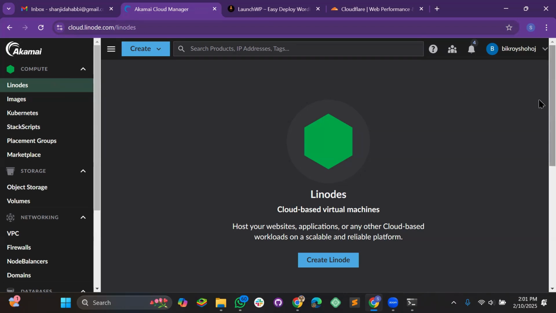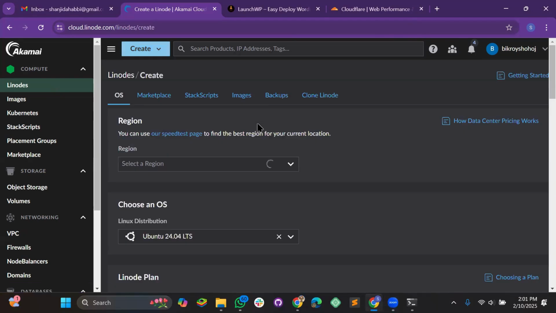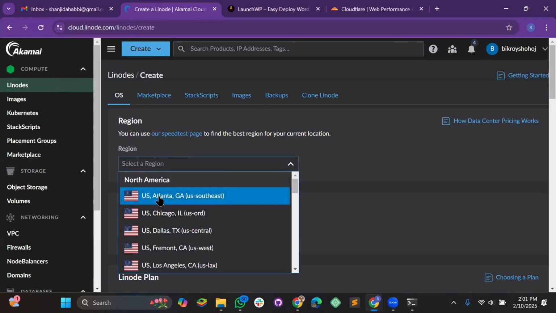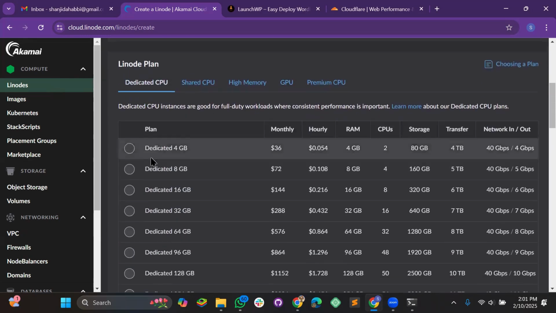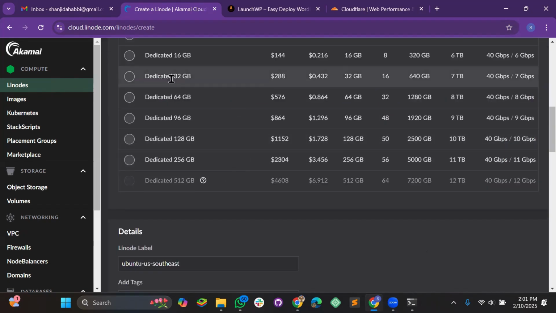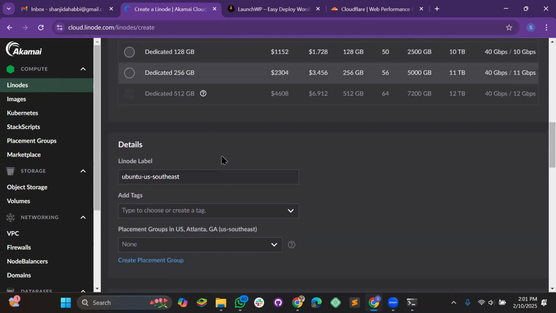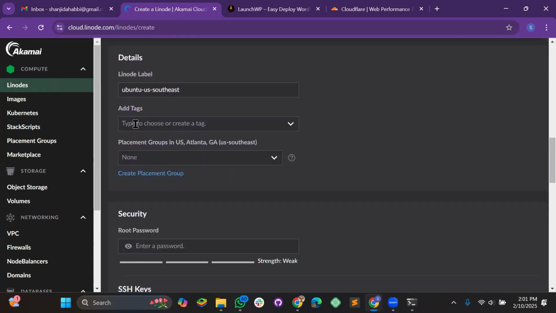So to get started, you can just sign up in Linode, and when you are in this interface, you can just click create and we'll be creating a Linode. For the region, I'll just stick with the Atlanta one. For the OS, please make sure it's always Ubuntu 24.04 LTS because our platform, though it works with most of the Debian versions, but still we recommend that you go with Ubuntu 24.04 because this is the version we are mostly tested upon. For the plan, I'll just stick with the dedicated 4G for now because that's just more than enough for this demonstration. For these details, I'll just leave it as it is.